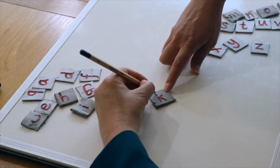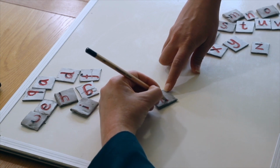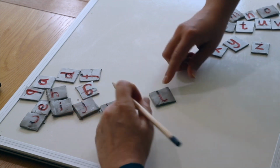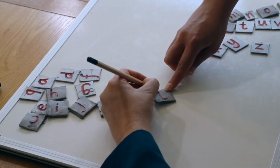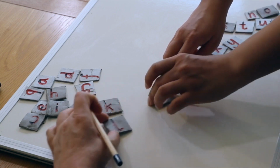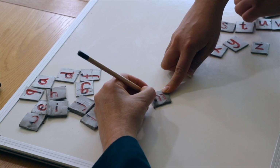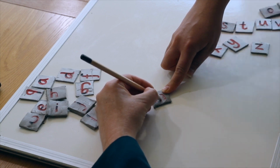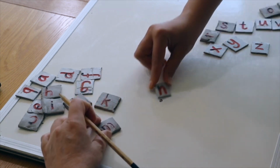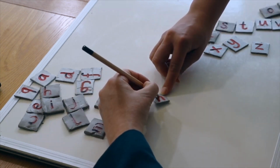Kabul. Yeah, Kabul, that's right. And Kitab. Lap. M. I can't say that one, is it? Merg. Moosh. M. Nergis. Yeah, a nun.